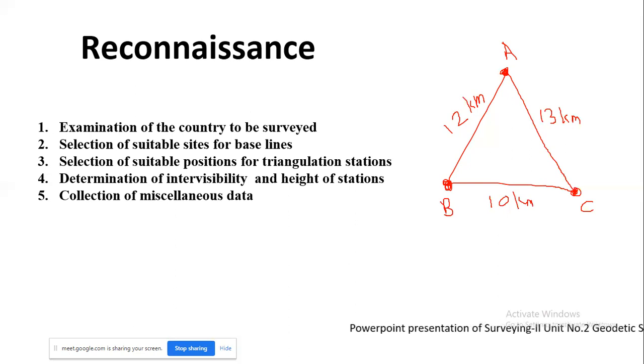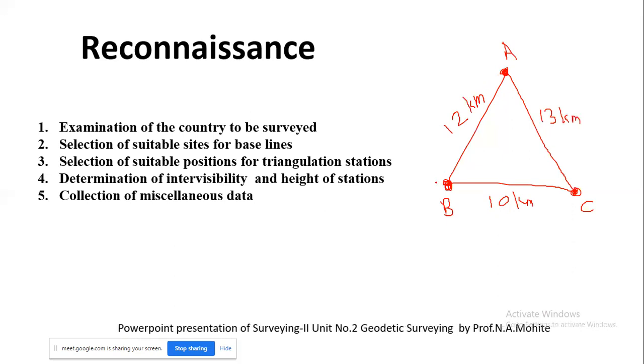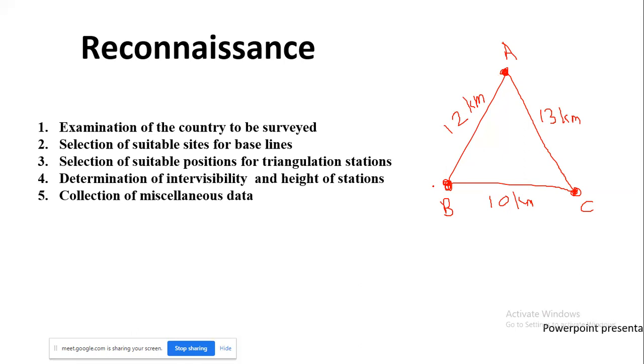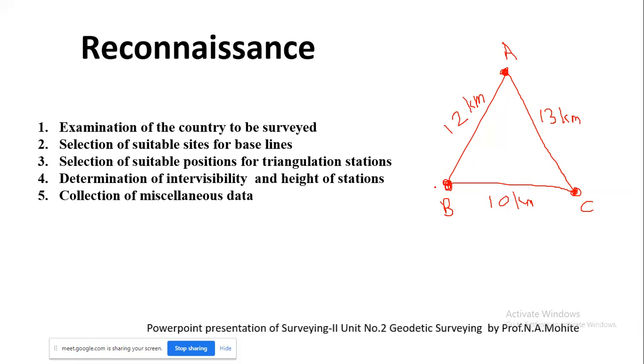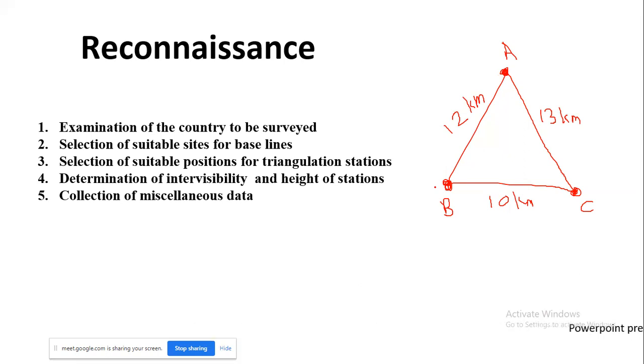Take an example that our college is located at a higher elevation as compared to any other location which is at a lower elevation. You can see the points which are at a lower location, but you cannot see that B point where it is located. As I told you, our college is located at a higher elevation, and Jyotiba, our hill, is also located at a higher elevation. So we can directly see both the points.